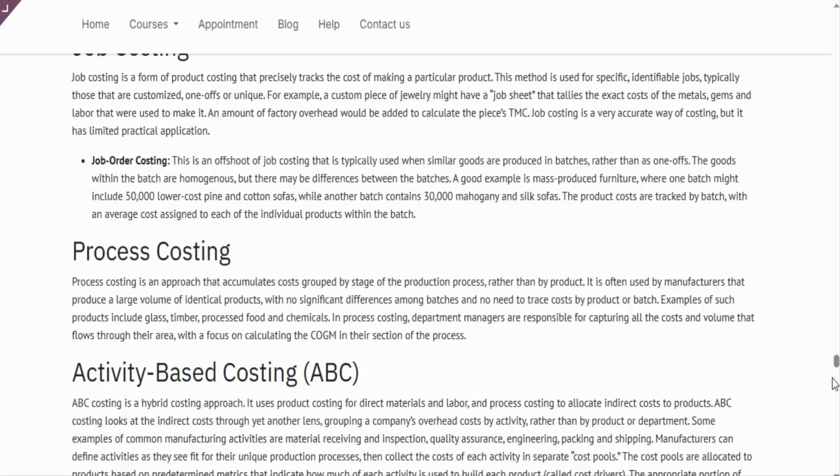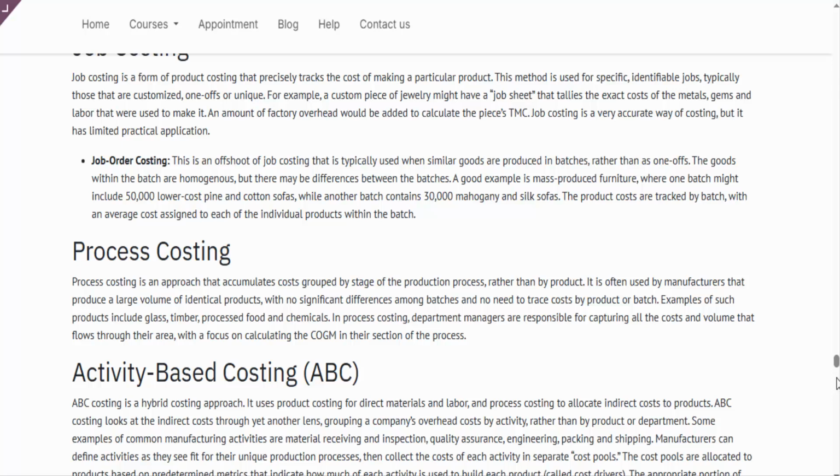Activity-based costing, ABC. ABC costing is a hybrid costing approach. It uses product costing for direct materials and labor, and process costing to allocate indirect costs to products. ABC costing looks at the indirect costs through yet another lens, grouping a company's overhead costs by activity, rather than by product or department.